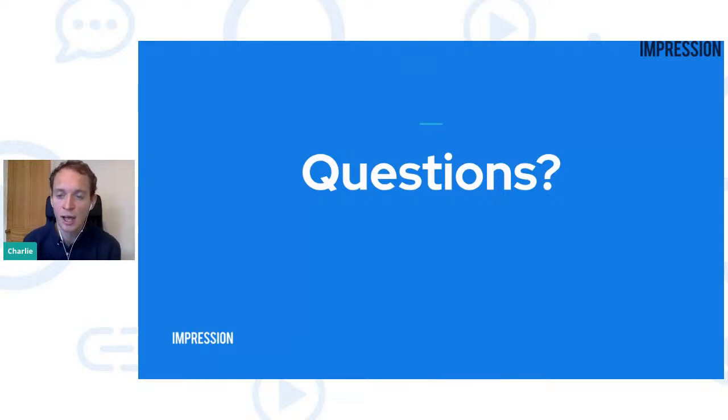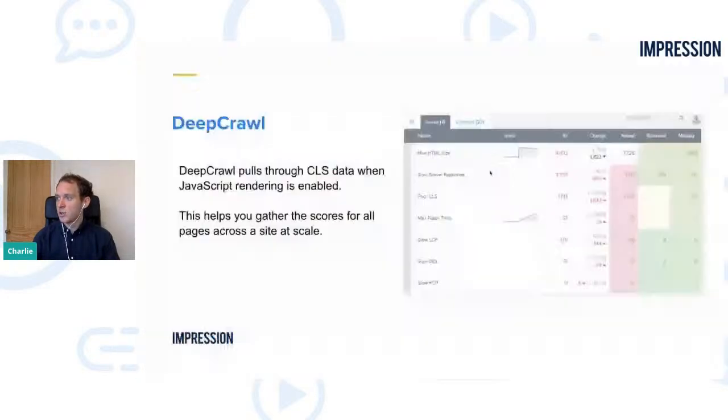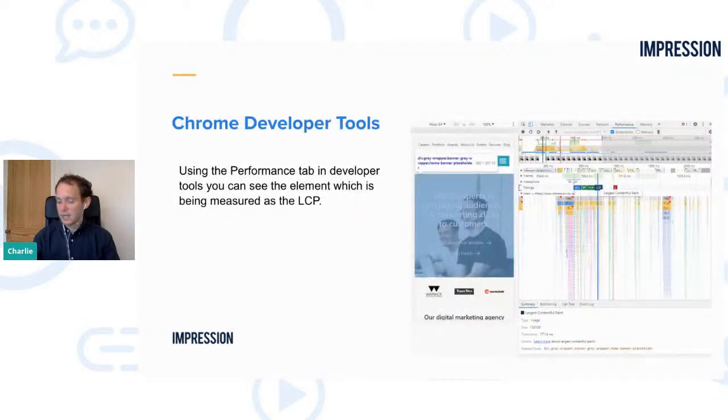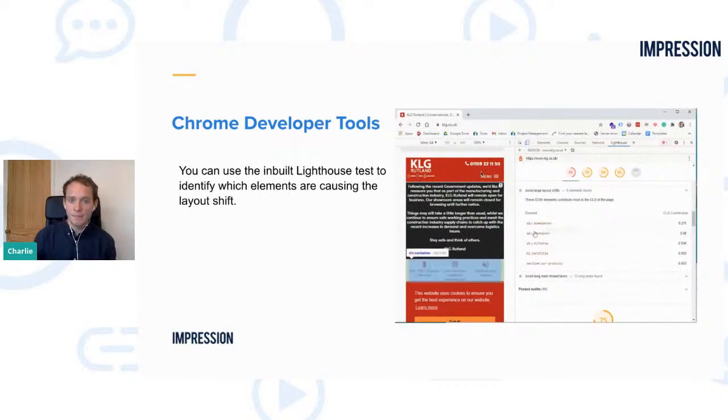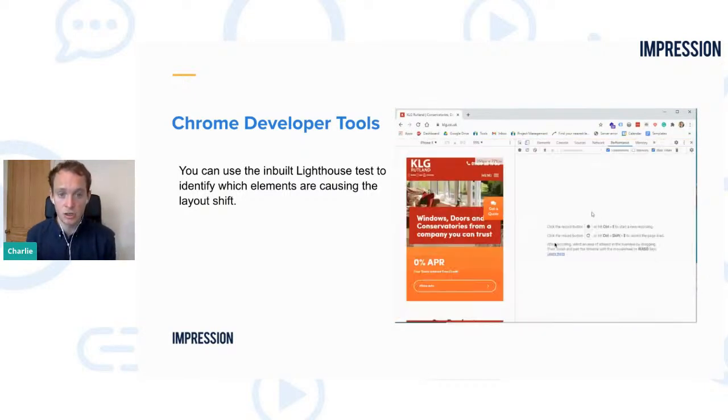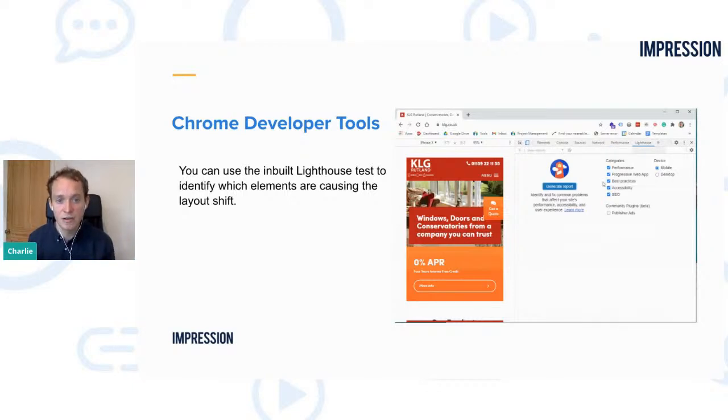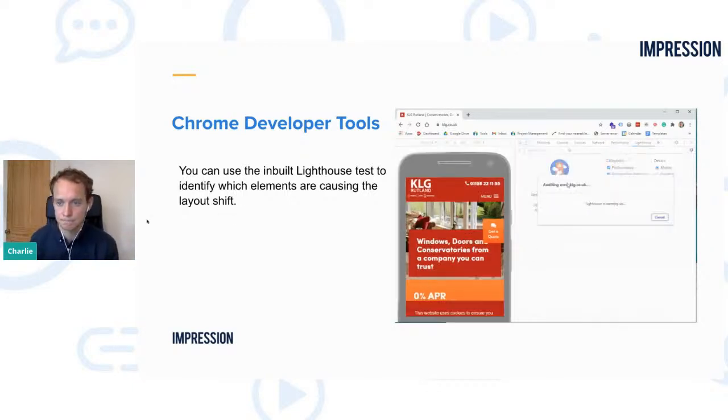There is an emphasis on what affects CLS negatively, and what elements don't. With CLS, the way that I recommend tackling that is just to do the Lighthouse test that I showed you earlier. Sorry for clicking through the slides so fast. If you see that Lighthouse test there, where that GIF is now, you can see all the elements that are contributing to the layout shift. So you can run the Lighthouse test and say, okay, hello developer, these are the 5 elements that are causing the layout shift. Can you go away and fix this?